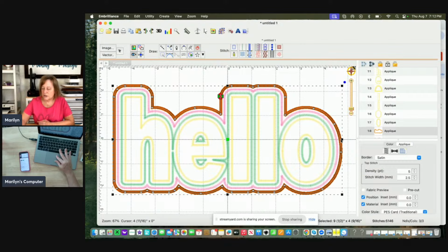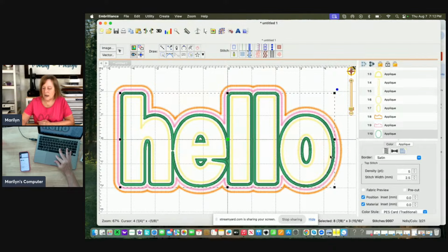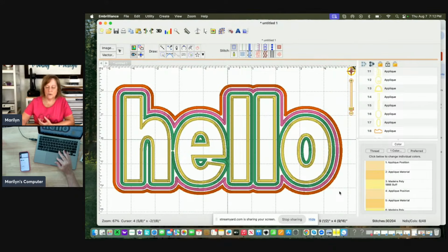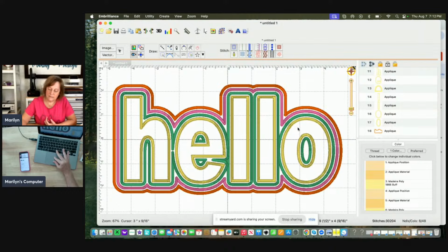Okay, so we have our orange. It is now an applique. We did our pink. It's now an applique. I'm going to add my tack down stitch to the green and the yellow. So they look exactly the same. You would only need them to be an applique file if you're going to add fabric. And if you've been watching Angel B, you notice that she had like a double applique. So she had the applique stitch way out there, plus a stitch inside, and she had applique fabric between the two.